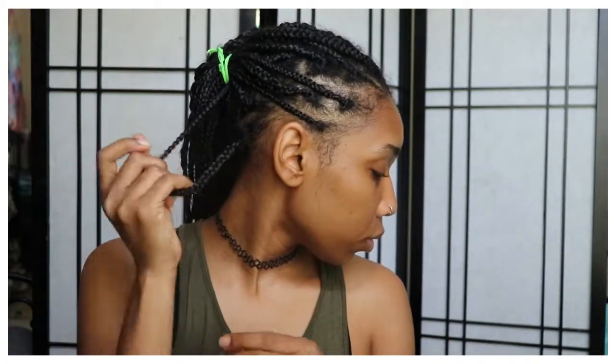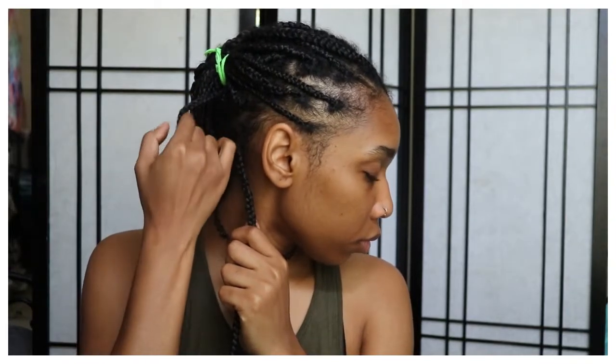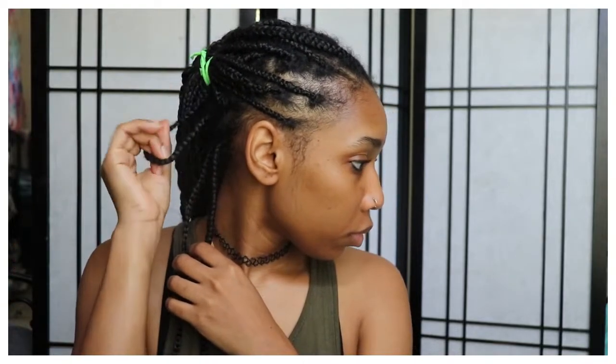Now I'm going to do the same thing to the other side. At the bottom of my ponytail, going to take out 4 individual braids, split them in two and twist. Bend it and tuck the ends into my pony. And do the same for my last wing.